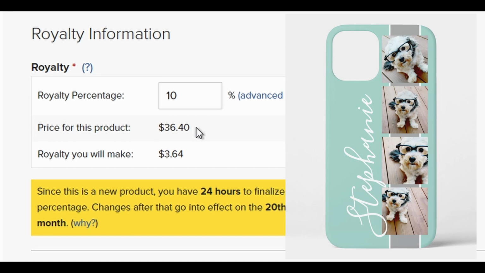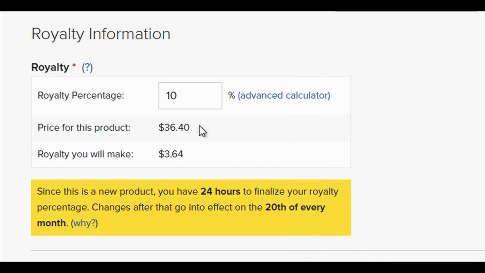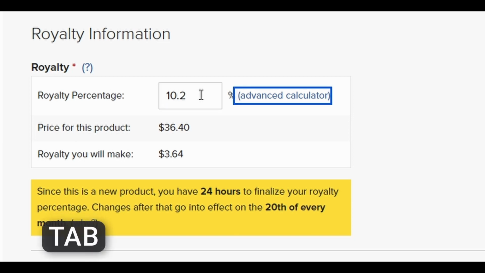Let's look for the sounding price together by slowly increasing the royalty percentage. Instead of clicking inside and outside of the slot over and over again to see a new price, I will show you a trick using the keyboard that can save you some time and energy. Click and highlight the number inside the slot first. Change the number from 10 to maybe 10.2. Then press the tab key and you will see the price is updated.